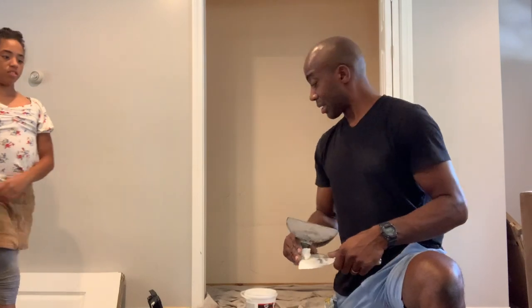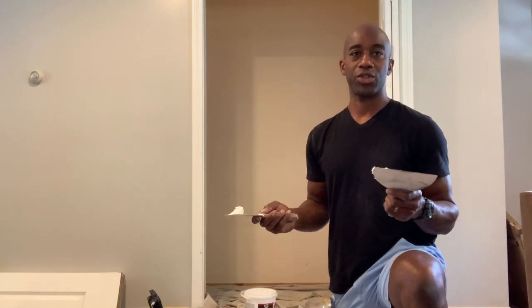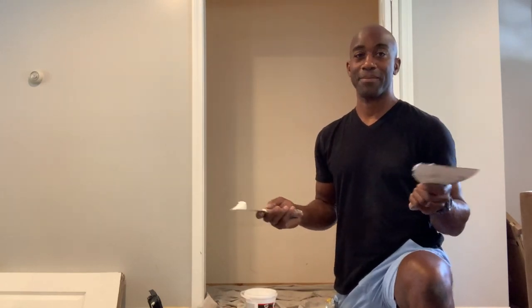Okay, so we got the closet all set. The drop cloth has been applied down to protect the floor. We're gonna start patching up the holes that we have in the closet. Wait for those to dry about 30 minutes, sand, and then we're gonna start to paint.